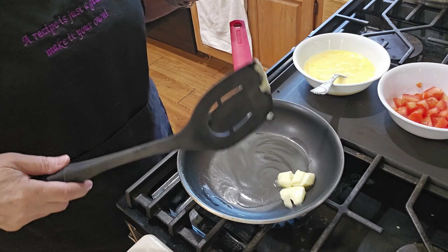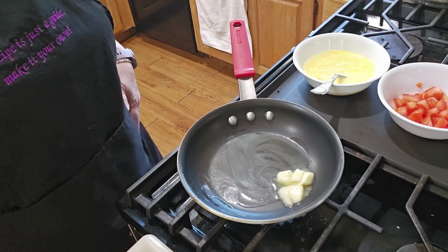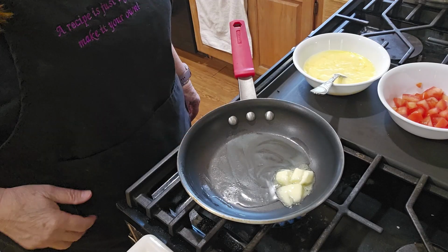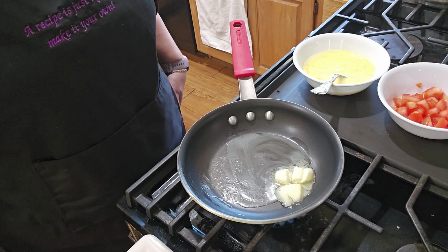Have you ever used cottage cheese in your eggs? If so, how did it turn out for you? I'm curious. This should be interesting.